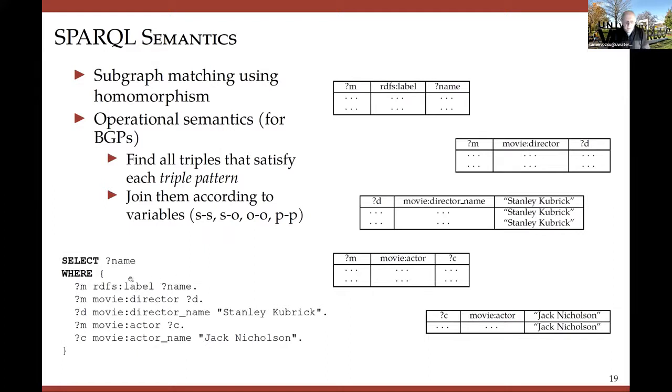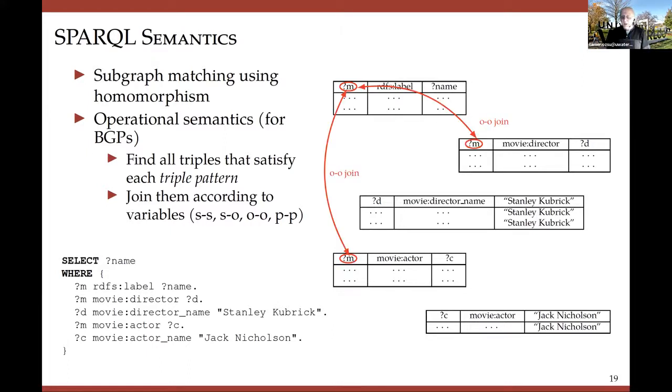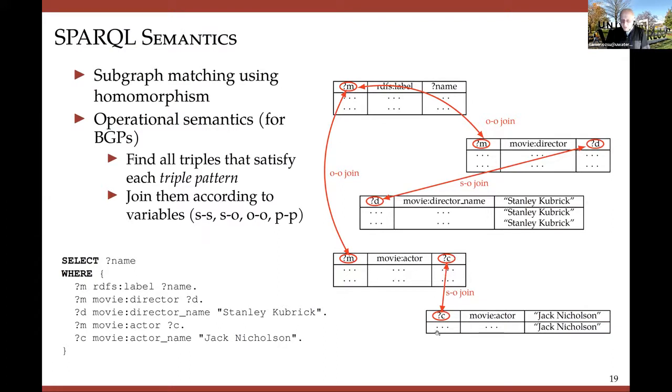all the triples that match each of these individual triple patterns. So this query has 5 triple patterns, and on the right I have 5 lists as tables. And really the one way to think about SPARQL semantics is that you're taking joins, because the subjects have the same variables. Sorry, I wrote this wrong. This should be subject joins. You're doing a subject join, and then you're doing a subject-object join, and then here you're doing a subject-object join as well. These all should be different. So that's fundamentally the only thing that is important to keep in mind.